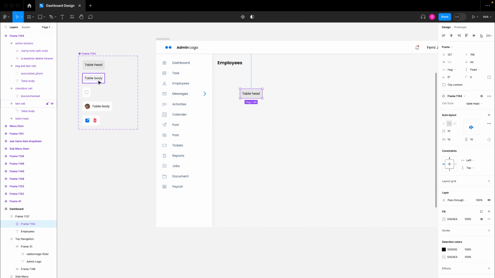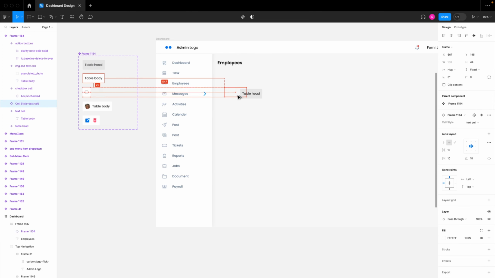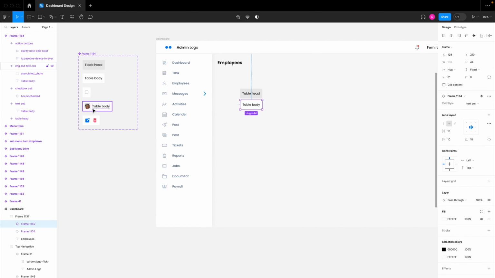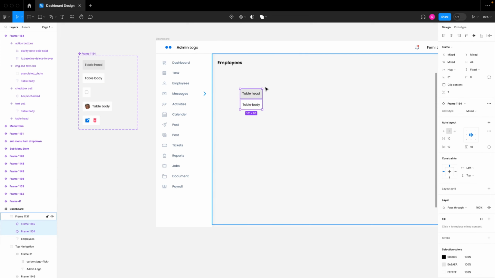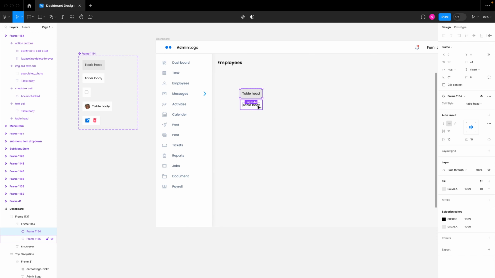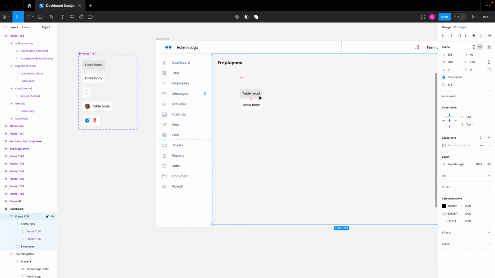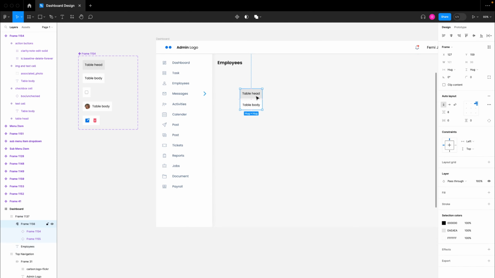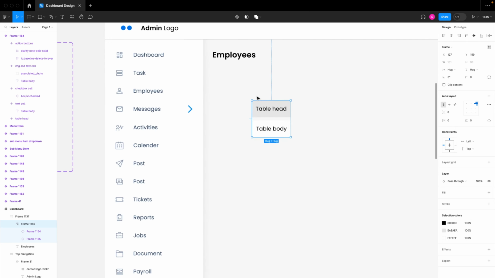We can go ahead and bring in the table body. You can pick any of the table body, and I'm going to select both of these instances and hit Shift A. You can use the preferred spacing that you like, but I'm going to be using 8 pixel. And from here, the next thing I want to do is to select both of these items that are inside this auto layout frame, because we've hit Shift A on both of these cells, right?